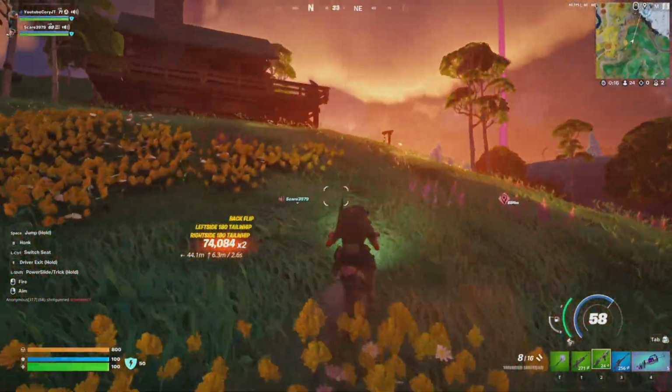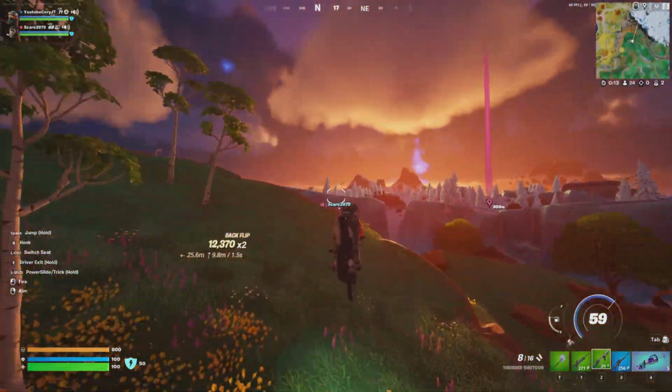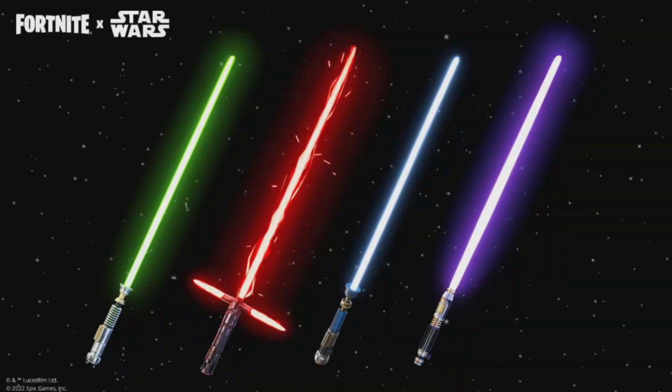Simple as that. Now here we've got the Star Wars one. This was the lightsaber. And obviously we had a lot of the different lightsabers. We had the red one, the blue, the purple. Obviously we just got the green one on this list, but they're all pretty similar.